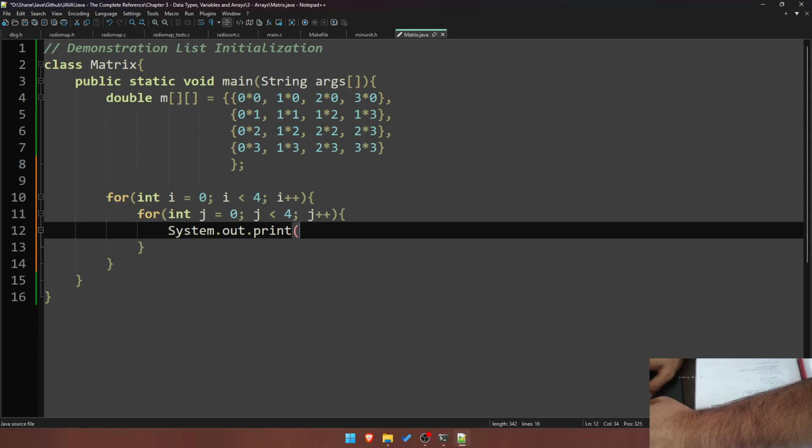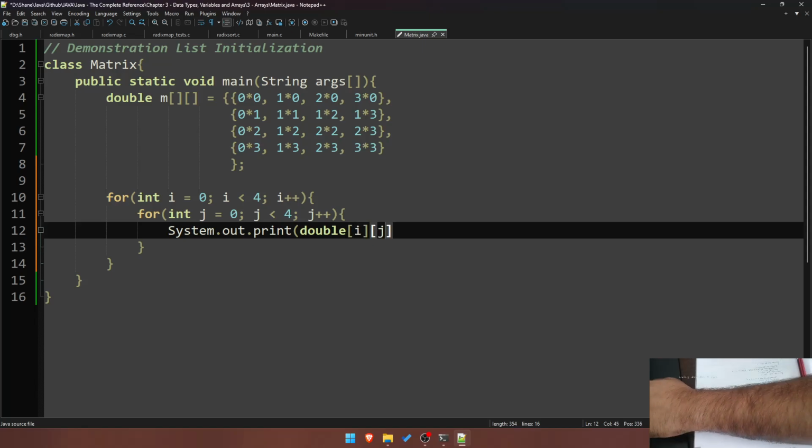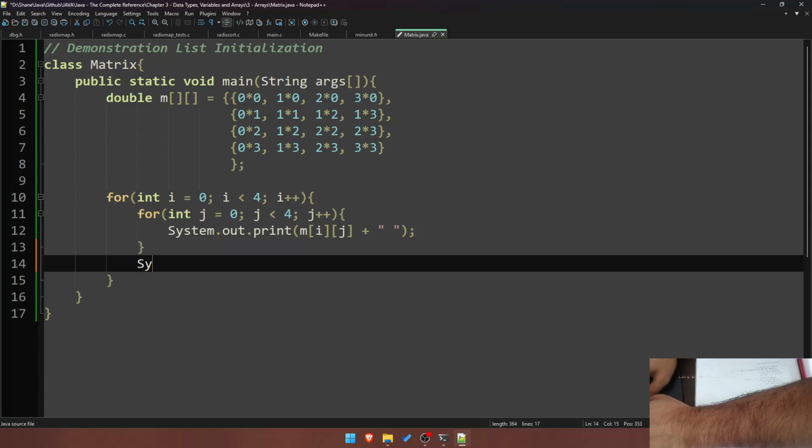Print, let's say, m of i and j, not double, sorry, that is the data type, and then we print a new line here.